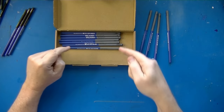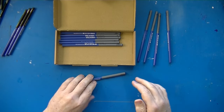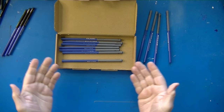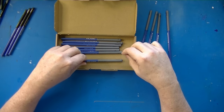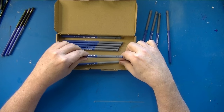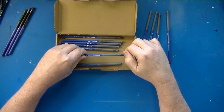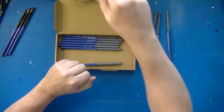Unfortunately, the Picasso pencil does not have that. So here, I would have no idea what any of these pencils are. If I want a 4B pencil while I'm drawing, I could be spending my time going, okay, which one's that one? They chose to put these little designs on here, and it's a circular pencil, so you know they're going to roll off the table really easily.